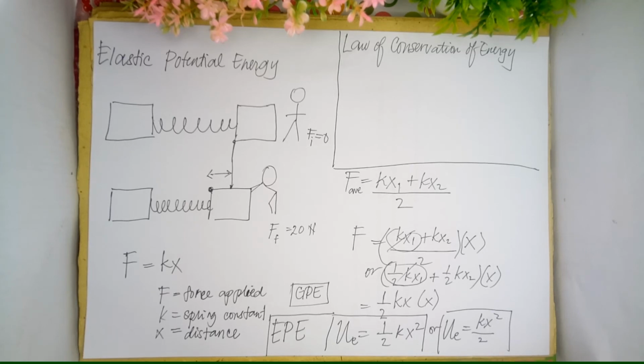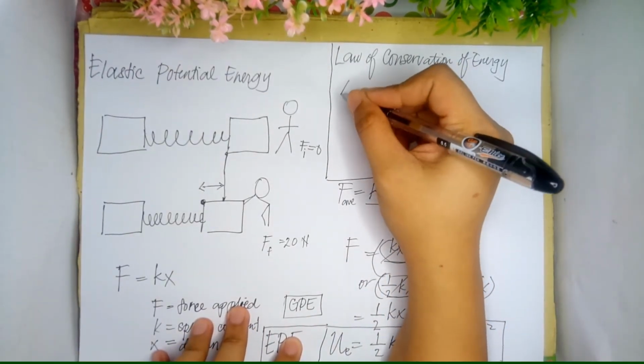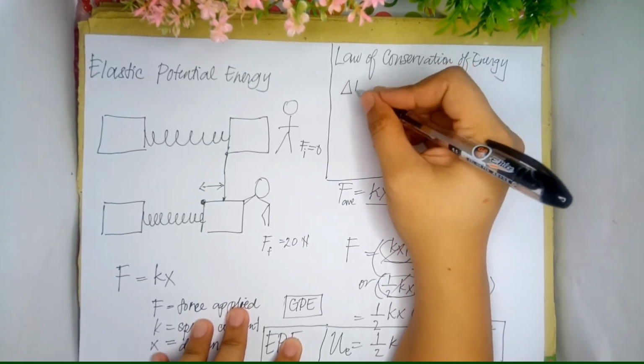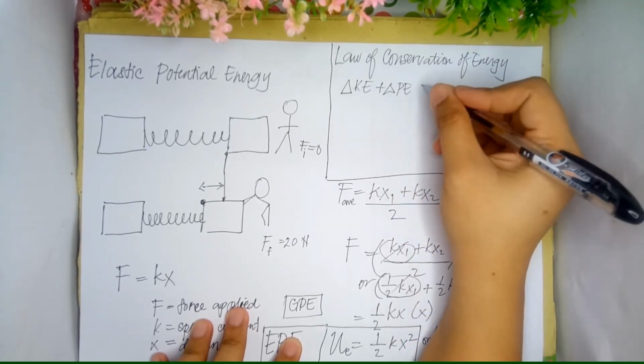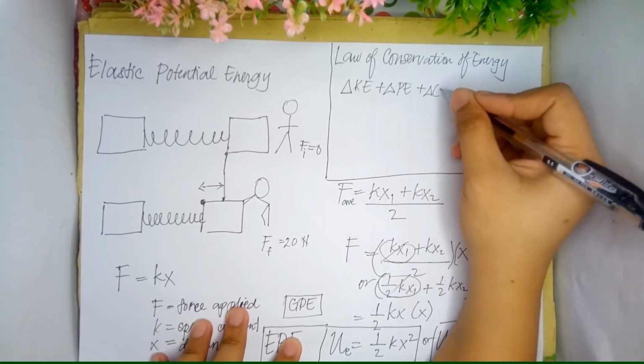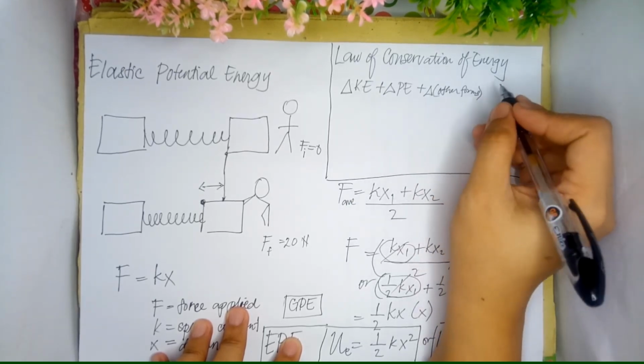Okay, siguro ma'am, familiar na kayo dyan nung high school, ano? Pag sinabi natin law of conservation of energy, yan yung sinasabi natin na ang energy cannot be created and also it cannot be destroyed. Sa halip, pwede lang itong ma-transform into another type of energy. So, pwede nating express yung law na yan into an equation. So, halimbawa, we have change in kinetic energy plus the change in potential energy plus the change in any other forms of energy kung meron. Okay, is equal to 0.